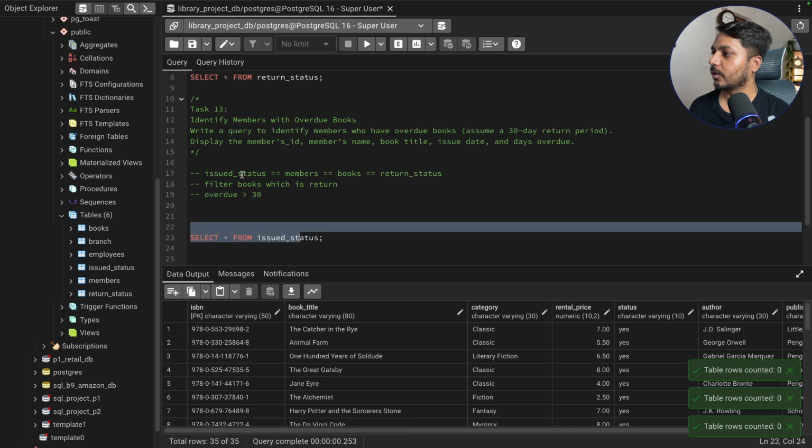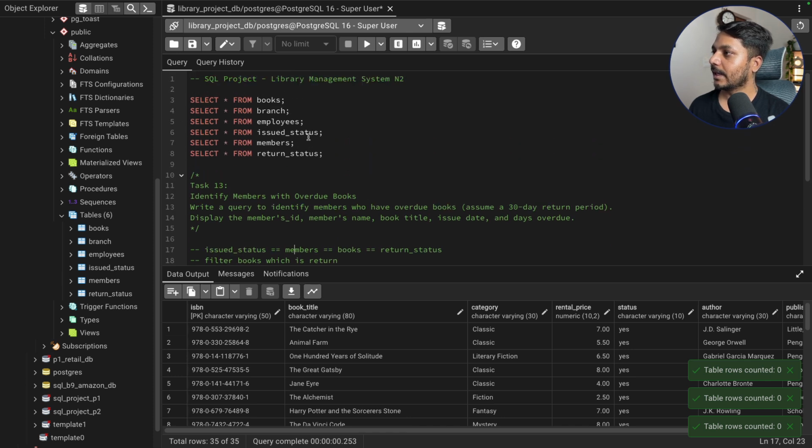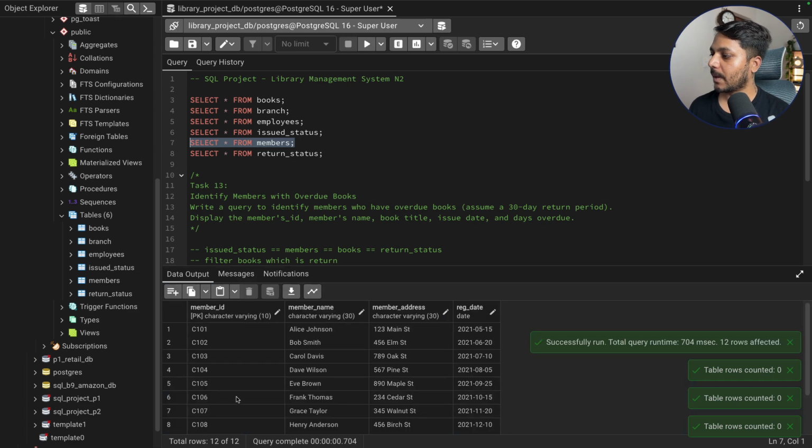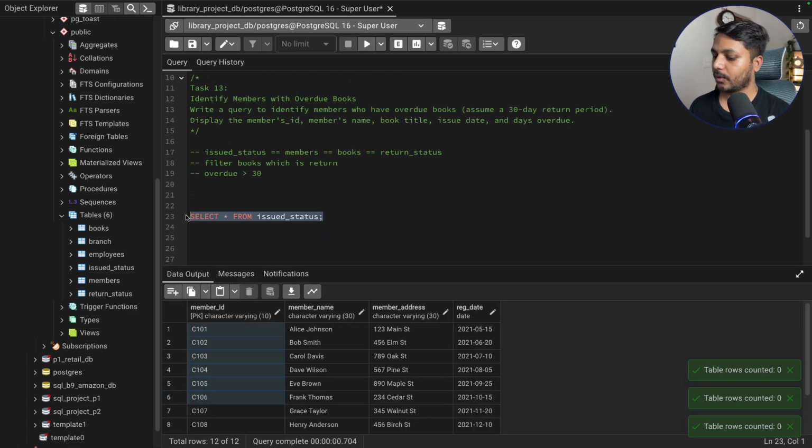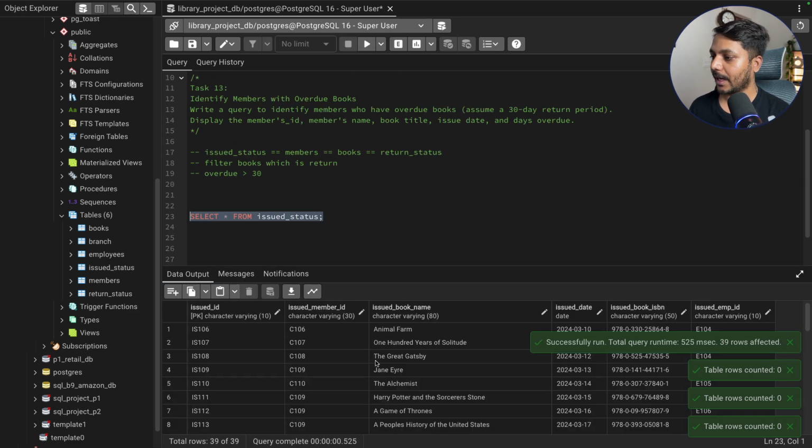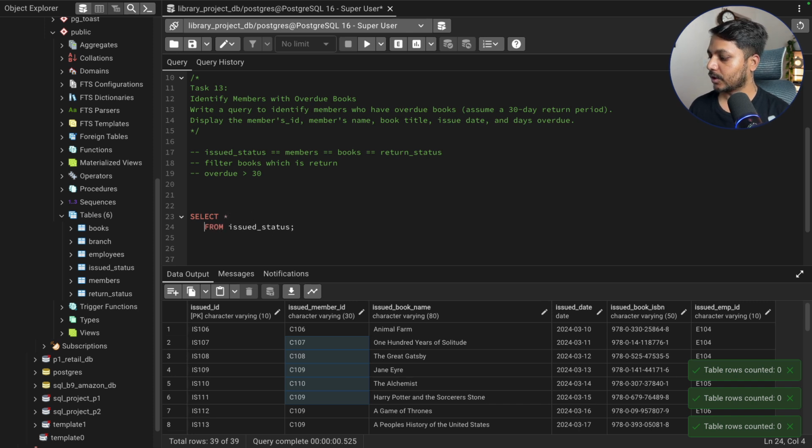But first we want to join book issued with the members. So let's see in the members table what the common column is. In the members table we have member ID, and in the book issued table we have the member ID of the member who has issued the book, right? Here we have issued member ID, correct? So based on this and the member ID in the member table, we can make a join. That is what I will do first, then I will do a join with the books table.